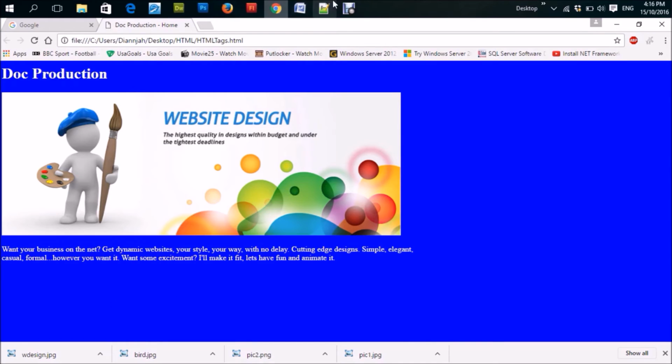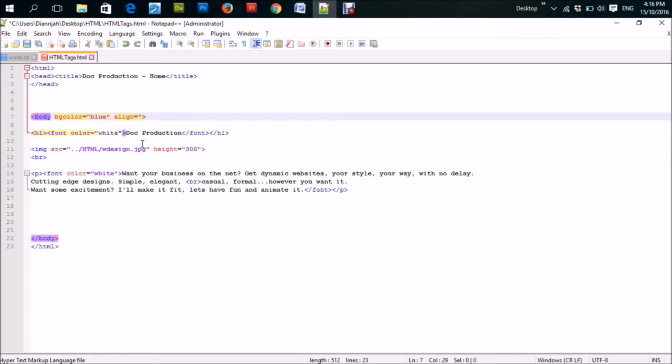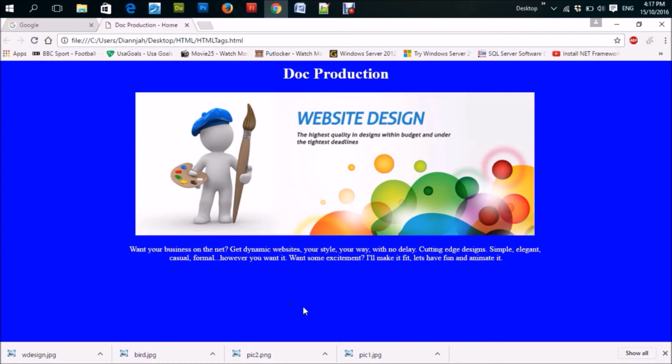In order to do that, all we need to do is go into the body tag, since everything is in the body, and type align equal center. Then you close quotes, save, come up here again, then you refresh. Look at that. And this is a nice, simple web page.